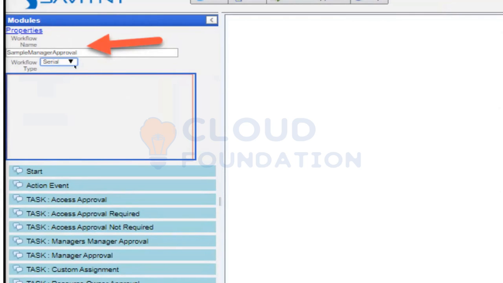If your manager and senior manager both have to approve the request, rather than waiting for your manager to approve, your senior manager can also approve. Right? In that sense, we'll call it parallel. If it has to be approved by one person and only then the second can approve, it will be called serial.